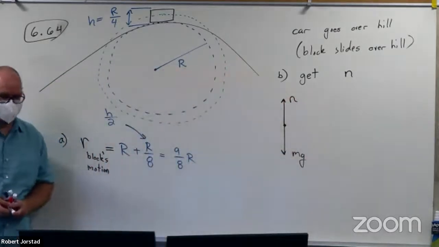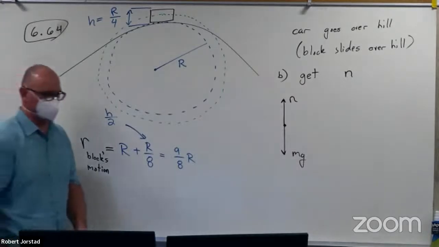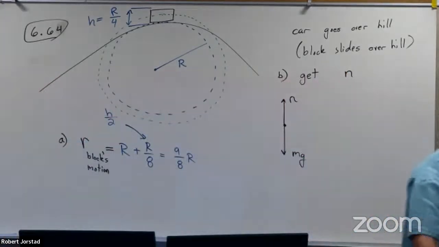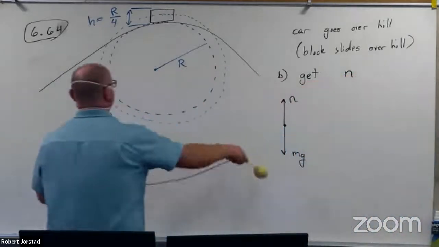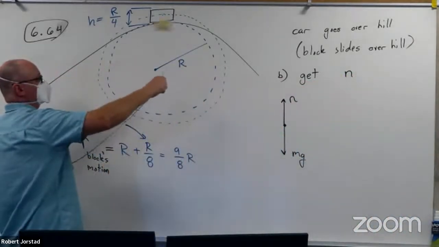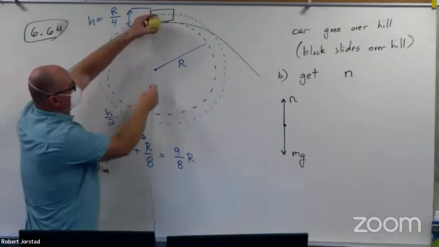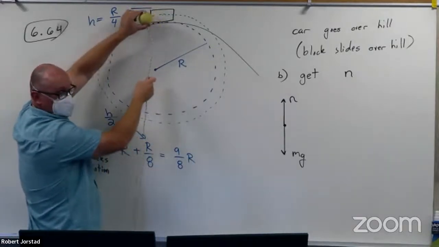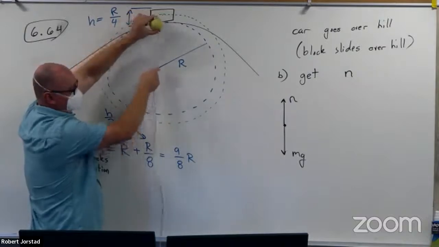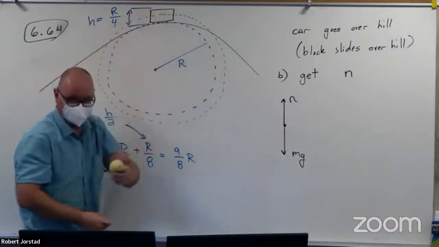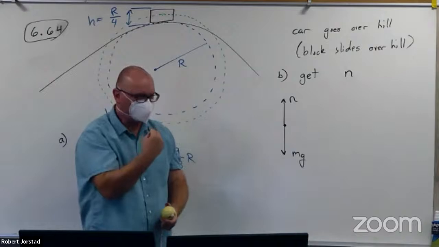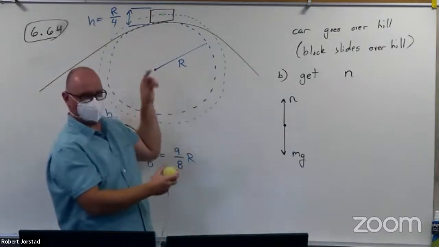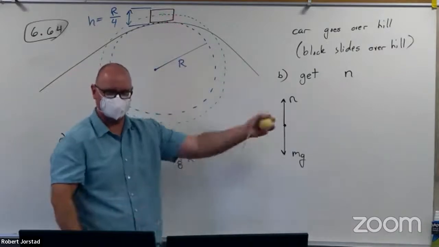This looks a little bit different than the ball on a string, doesn't it? For the ball on a string, what's the force at the top if this was a ball on a string? Tension. Which way would the tension be for a ball on a string? Down. So remember, strings pull, floors and walls push. Got that? Okay.